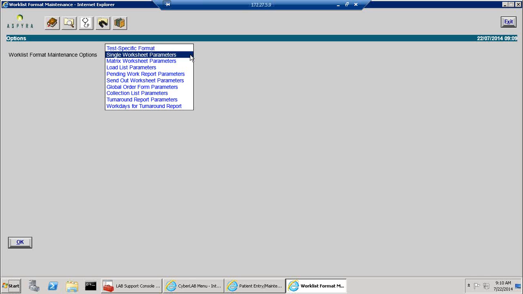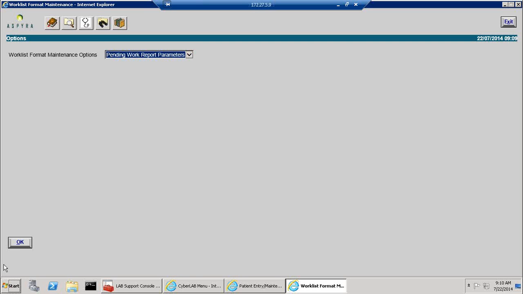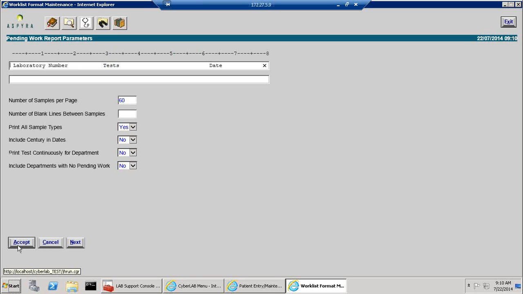So all of the branches would have the same worksheet. The single worksheet format is going to be the same for all single worksheets. That's going to be the same for the pending work report. If you format the pending work report differently, it's going to be a system-wide format.